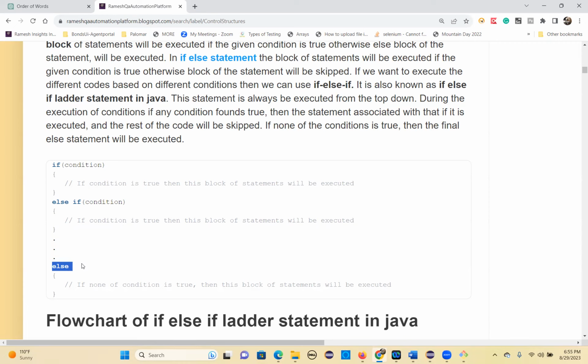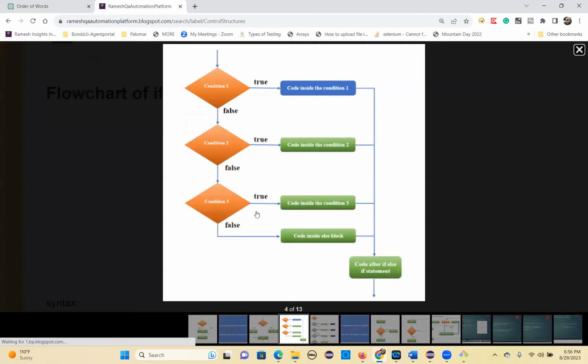So that is the nested if else. If you see this, if condition 1 is true, the block inside condition 1 will execute. If condition 1 is false, it will come to condition 2.